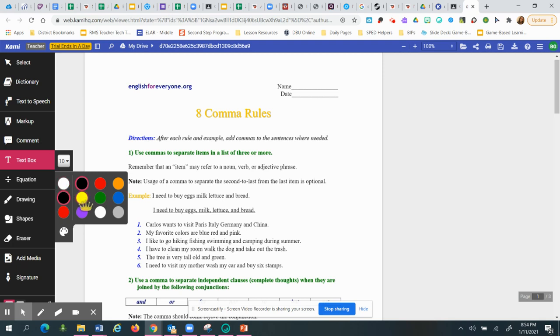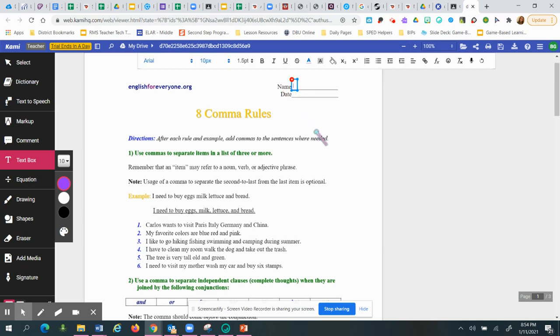Those are hard for me to see. Possibly no gray. But if you want to do purple, I don't care as long as this work is getting done. And then you just click where you want your box, and then I can type. Okay, I'm going to take it off because I'm afraid that it's going to affect your assignment, and I don't want it to. Okay, so that's how you do your text box.